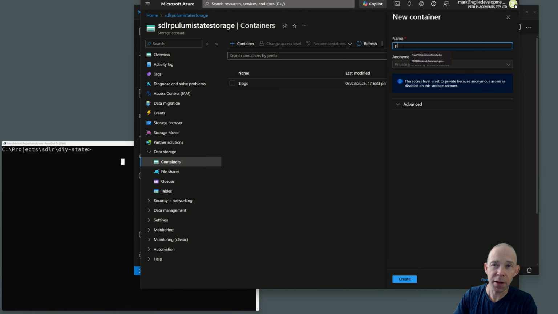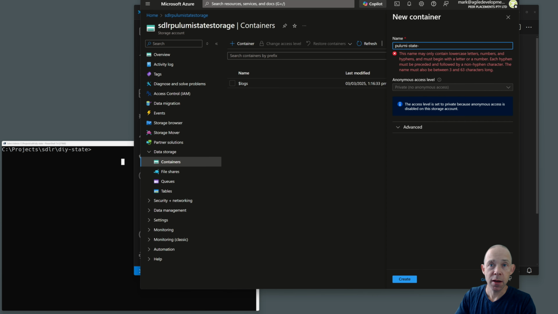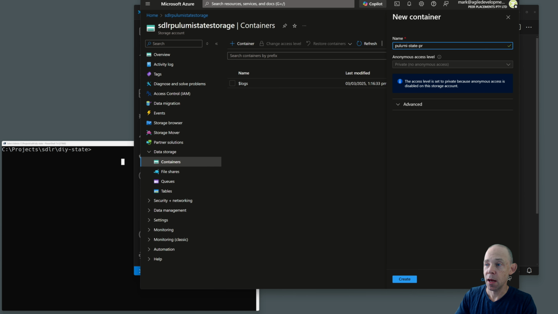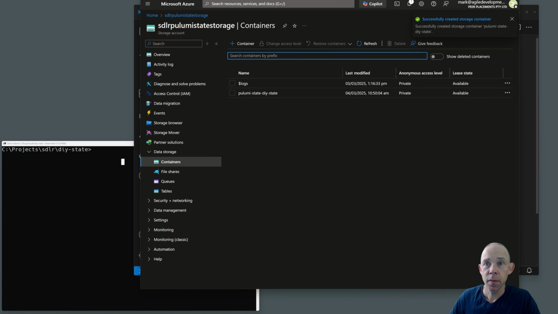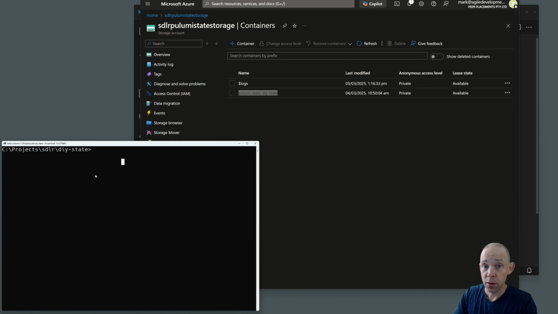I like to prefix mine with pulumi-state, and then my project name, which is diy-state. Then we'll just create that. Now that name is what we need for the login, and we can now log in.